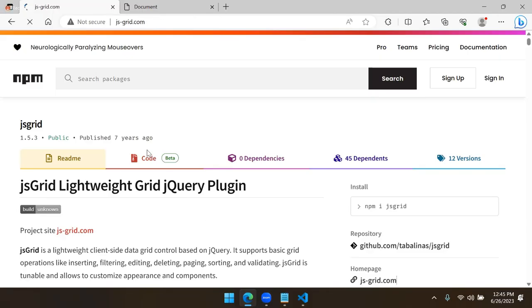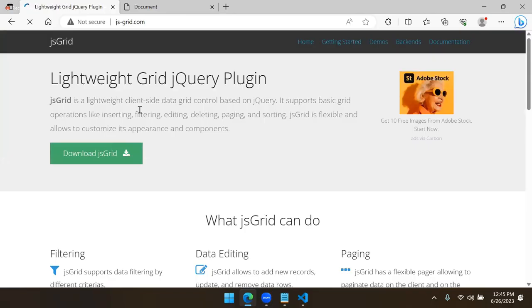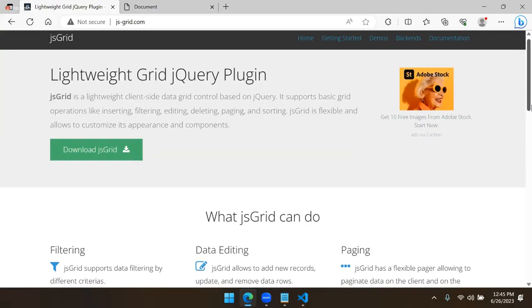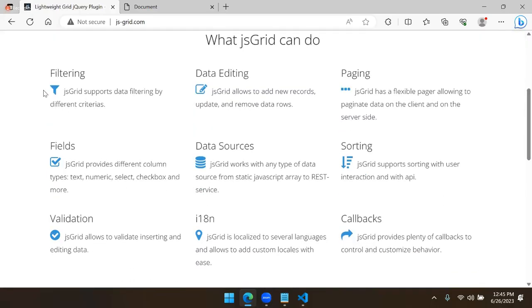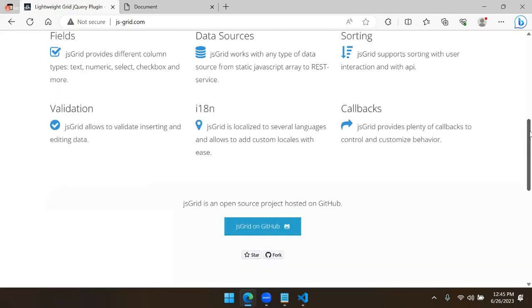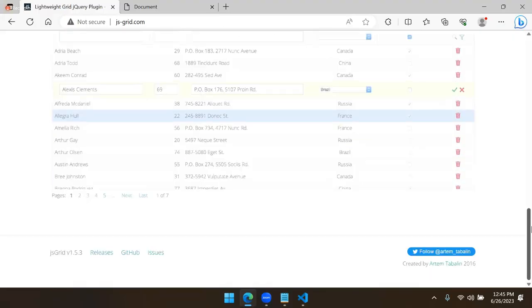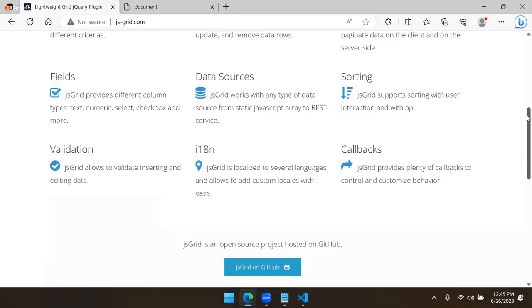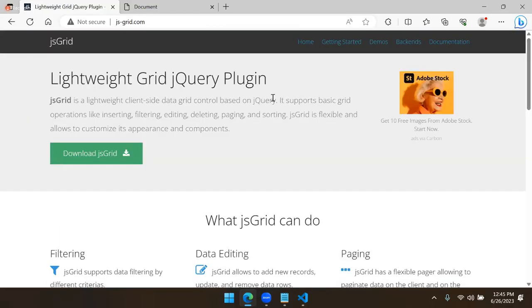You see, they have an official website. In that official website, they have given filtering, pagination, all these facilities. You can check the sample here, how it looks like. Everybody will not provide this, and they will give you downloadable JS.